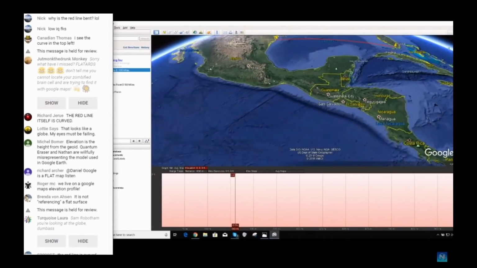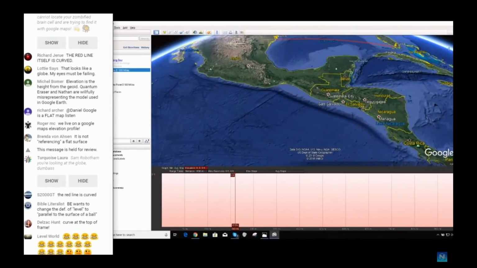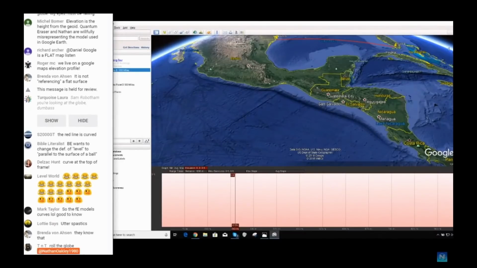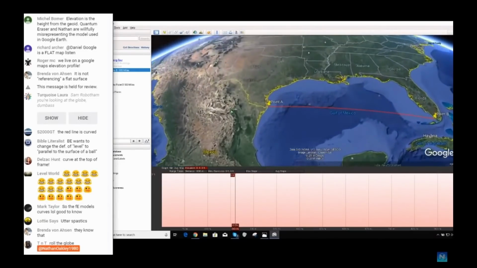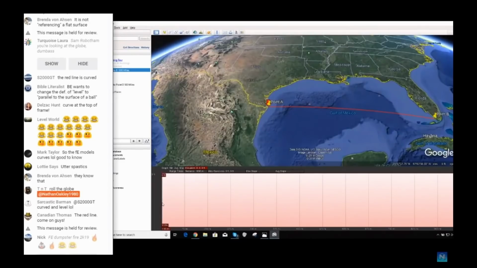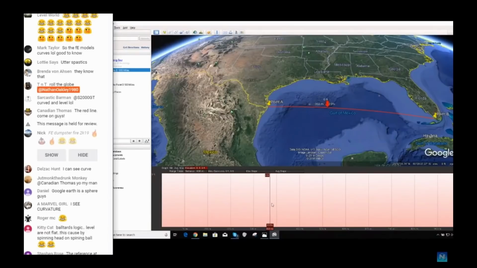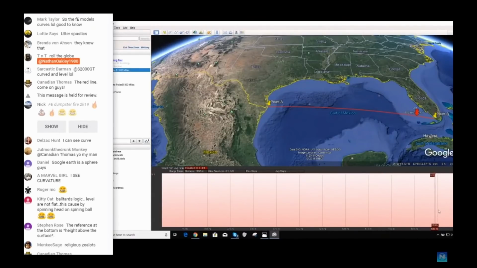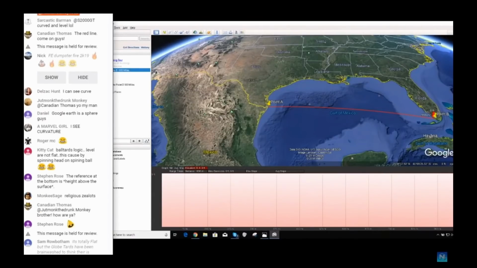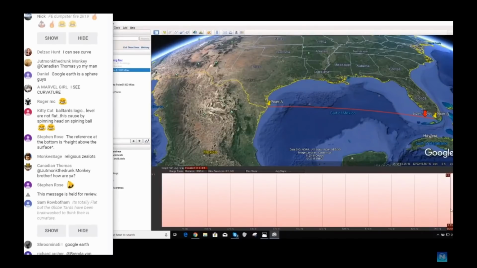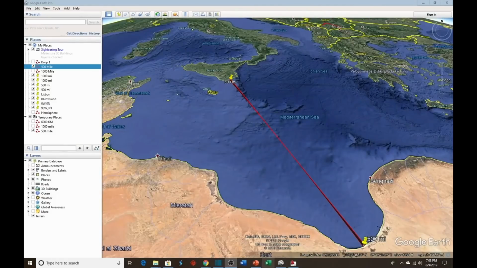So you can see the comparison between the graphic, which is what the fundamentalist religious zealots believe they live on, versus the actual reference in the elevation profile at the bottom. Very useful tool to show what they think they have versus what's actually being measured and demonstrated and what it's referencing. Flat. A useful tool, but sorry to interrupt. Saves me doing it. No, that's okay. So from the southern point in Texas, we're moving 1,000 miles. And as you can see on our trip, we have a 0.00 vertical drop. Each are 3 feet elevation. This matches our predictions for our flat Earth model, validating the model. It's just as simple as that.